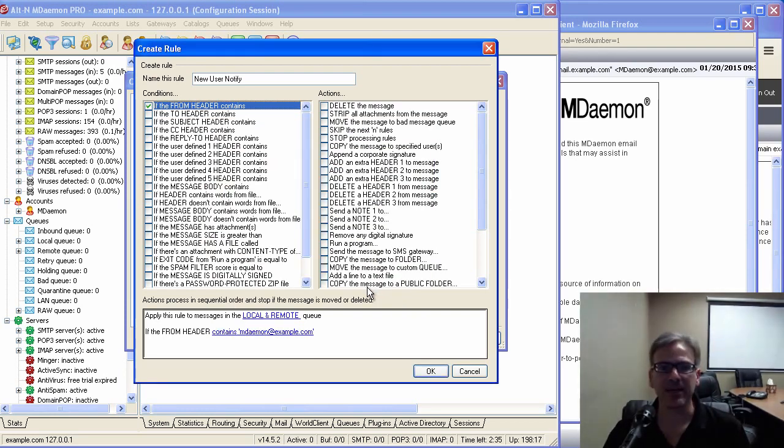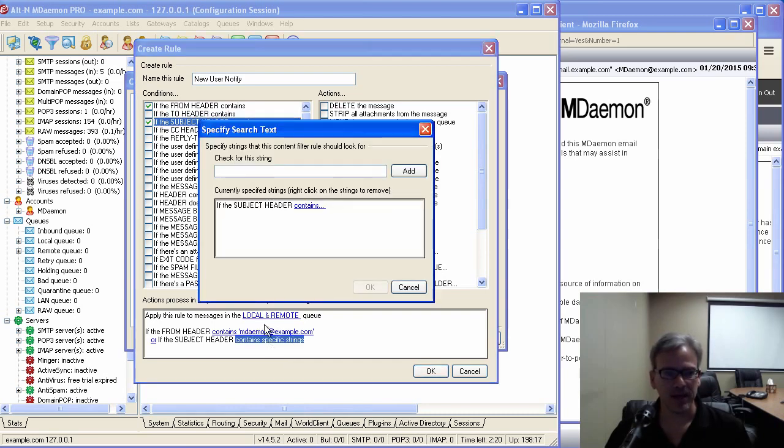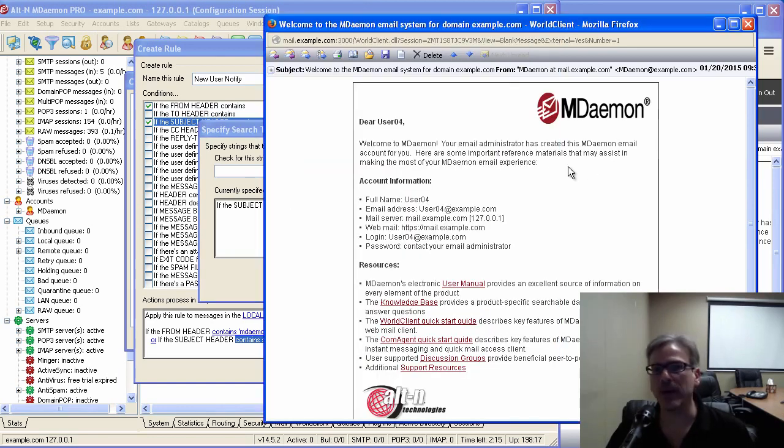And then the second condition is if the subject header contains. So let's check this box here, if the subject header contains. And again, go down to the bottom and click on Contains Specific Strings. Now recall that the subject of any welcome message will say welcome to the email system for. So for example, if I go back to our example, welcome to the MDaemon email system for domain example.com. So we want to filter on this string of text.